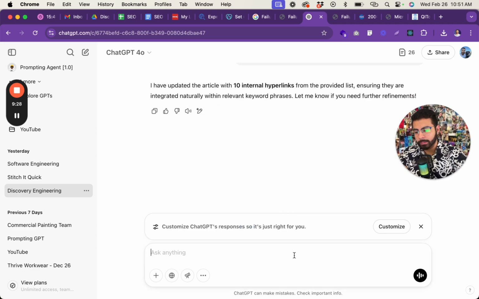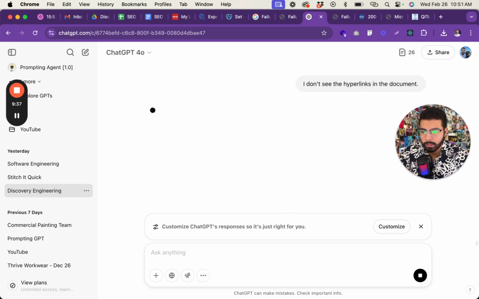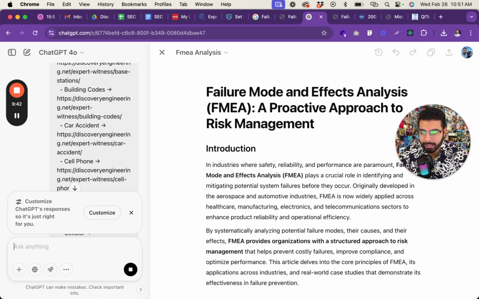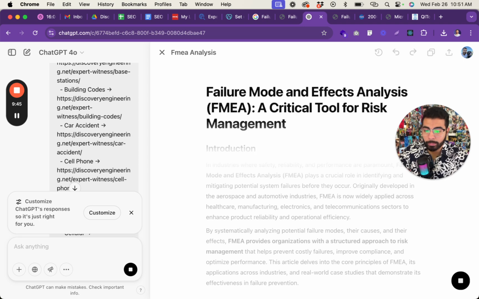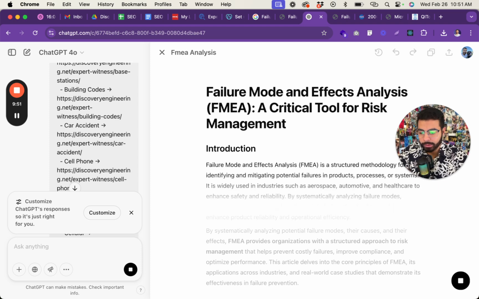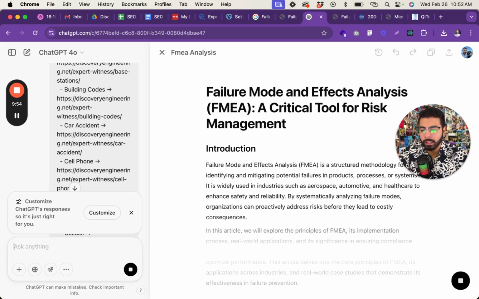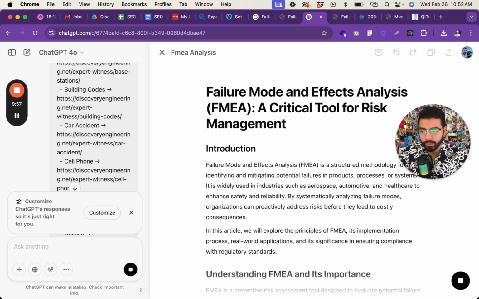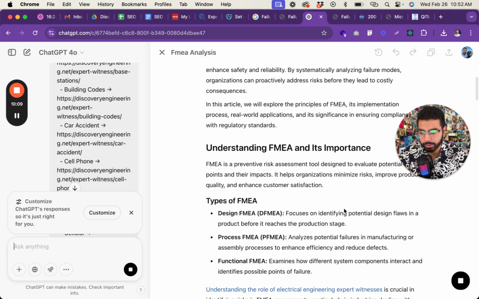So you can tell it, and this is kind of where you go back and forth with it, and at the end of the day, it's not perfect, but it gives you really good results if you know how to use it, if you're patient. Mostly if you're patient, right? At the end of the day, if you hire someone, you have to be patient with them, and you have to be clear in giving them instructions. So it's literally just the same thing with this artificial intelligence.